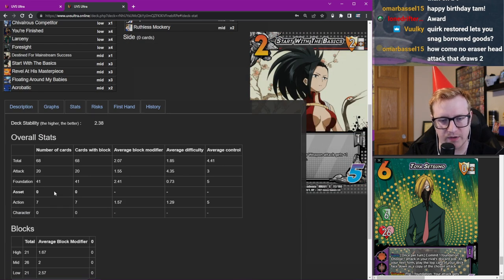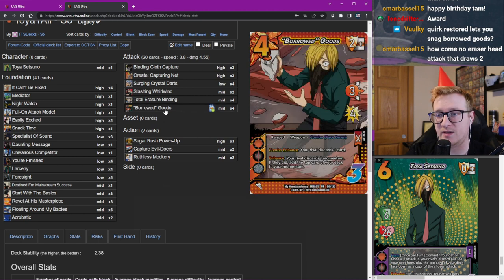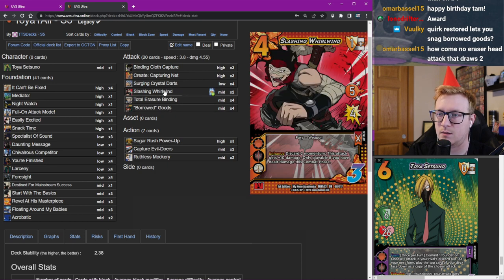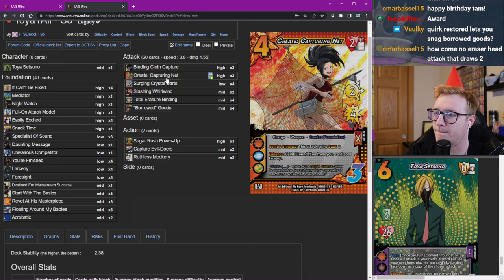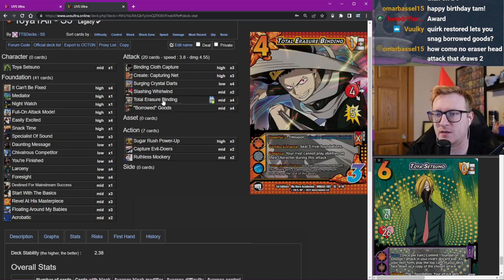How come no eraser head attack that draws 2? I don't have a good answer to that, truthfully. It probably takes the borrowed goods slot. That's probably like a really good card. Combos with an attack. It probably just takes the borrowed goods slot. Yeah. I think that that's a really good card. It either does that or the Binding Erasure slot.